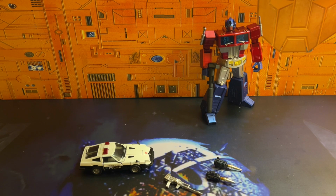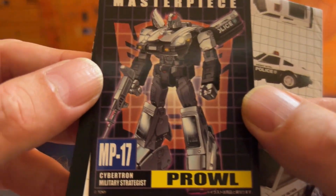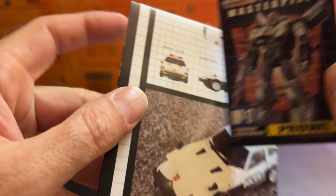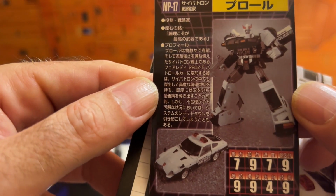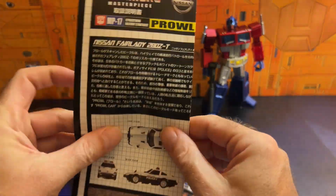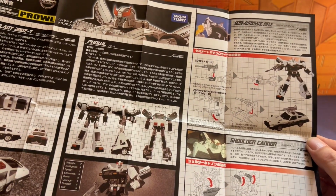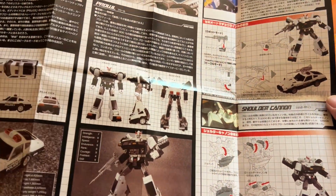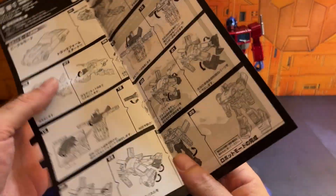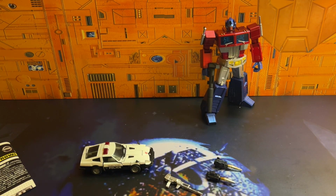As for the trading card and the booklet, we got them right here. Masterpiece Prowl MP-17 with some Japanese and some stats. And the manual. Yeah, they don't show them here with the shoulder cannons either, so it's kind of weird. And the transformation, which I guess I won't be needing, but you never know with these modern Transformers. Sometimes certain parts are a bit tricky.